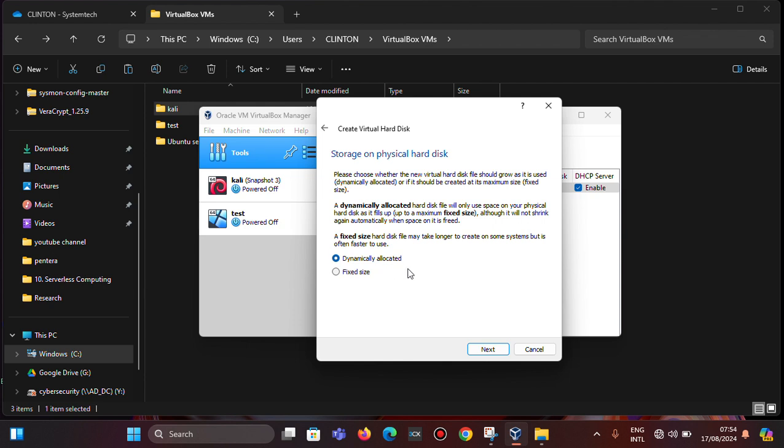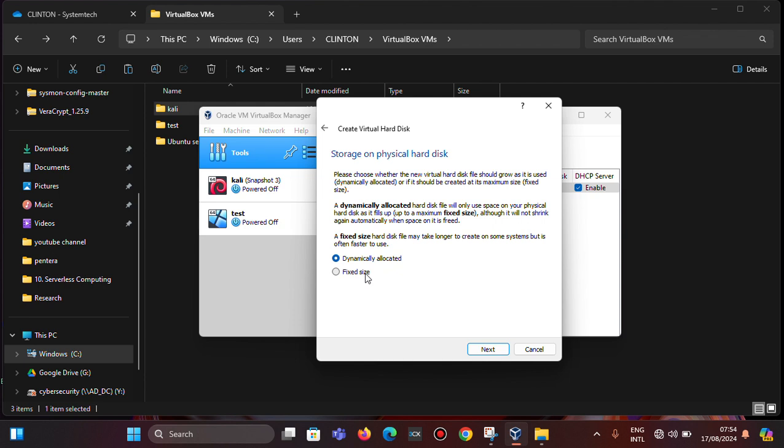If I choose a dynamically allocated hard drive, the size the system will be using is determined by the amount of information I have on the hard drive. It takes exactly what it needs from your hard drive. But when I use the fixed size, by default the system automatically allocates that whole hard drive size to that VM. So whether it is being used up or not is not its business.